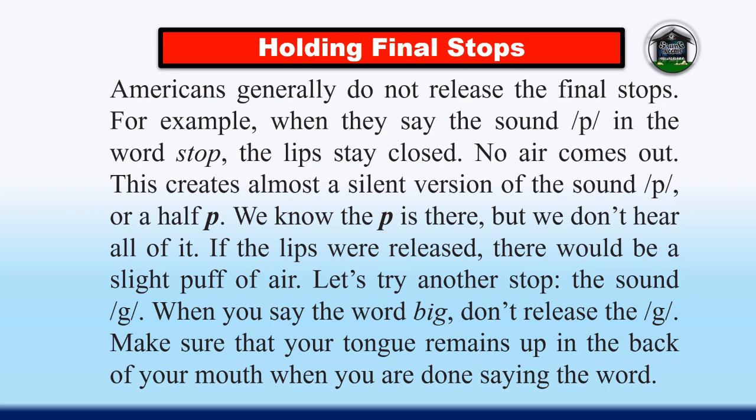Holding final stops. Americans generally do not release many of the final stops. For example, when they say the letter P in the word stop, the lips stay closed. No air comes out. This creates almost a silent version of the sound P, or a half P. We know the P is there, but we don't hear all of it. If the lips were released, there would be a slight puff of air.